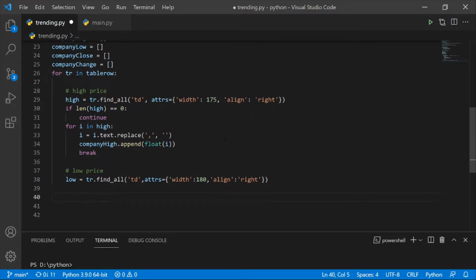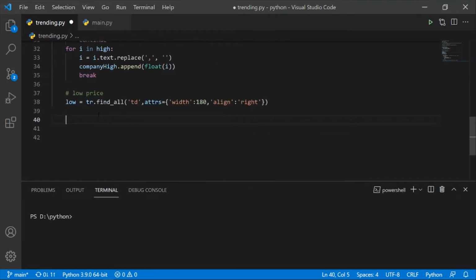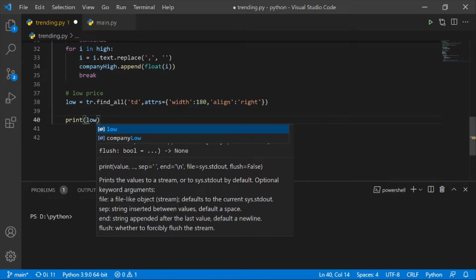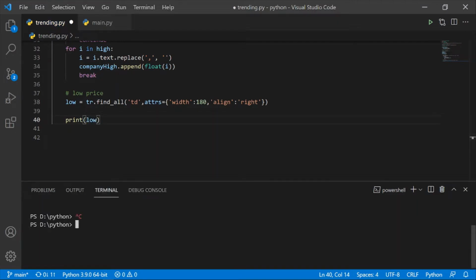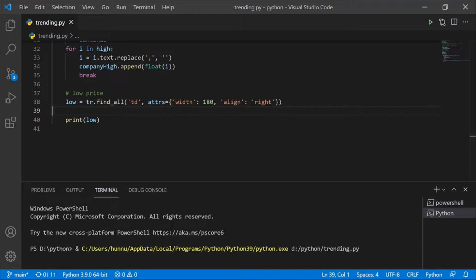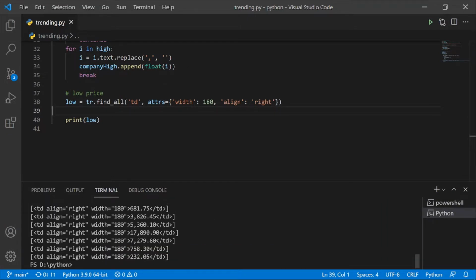Okay, now let's see what the output is. Here we are getting all the values exactly as we expected.